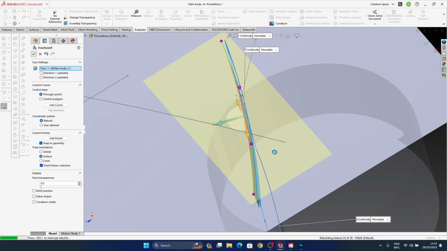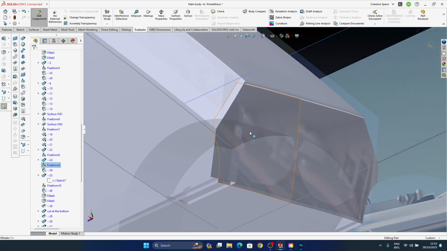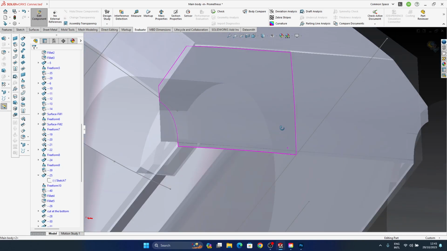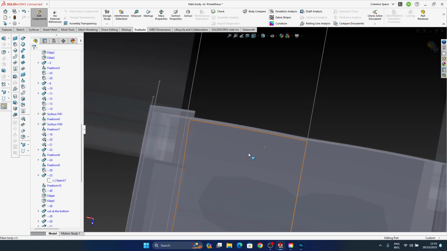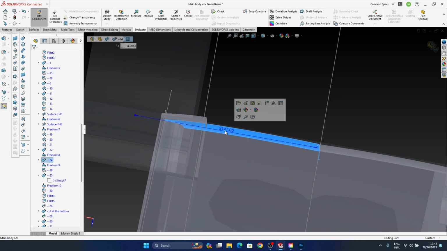So I really like the fact that we have freeform in SolidWorks. It's not the most advanced thing to have, but still it is far better than not having it.